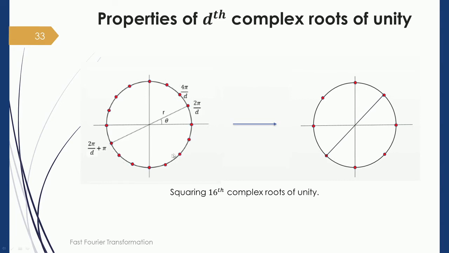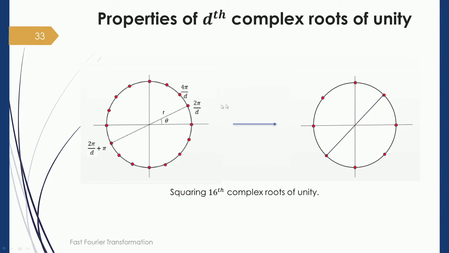If we square these complex roots of unity, we will end up with the 8th complex roots of unity, and there's going to be 8 of them. And why do we not get 16? Well, if you square this omega here, we are going to get this complex root of unity. Likewise, the negation of it also, when squared, will lead to this particular 8th complex root of unity. So every plus minus paired complex 16th root of unity when squared will result in the same 8th complex root of unity.